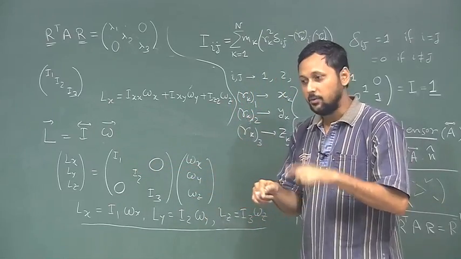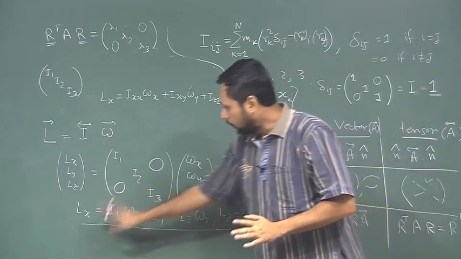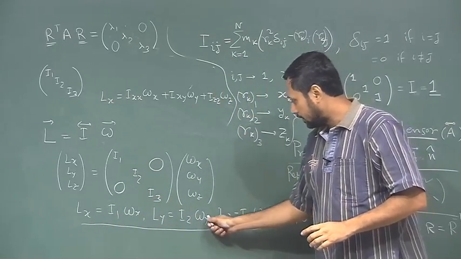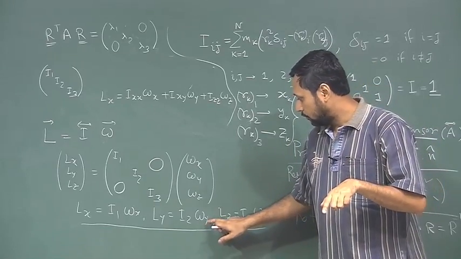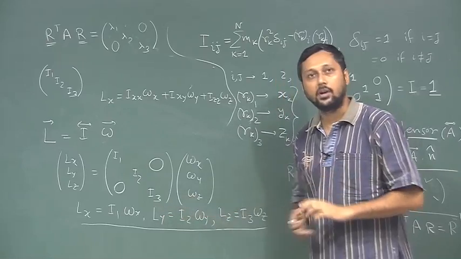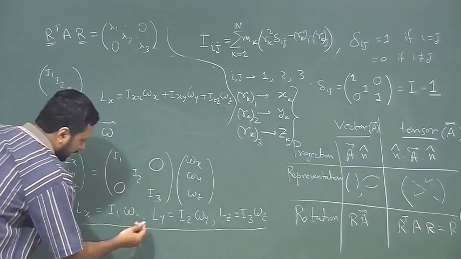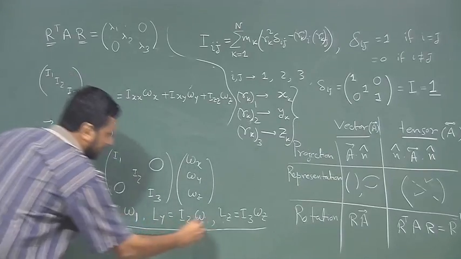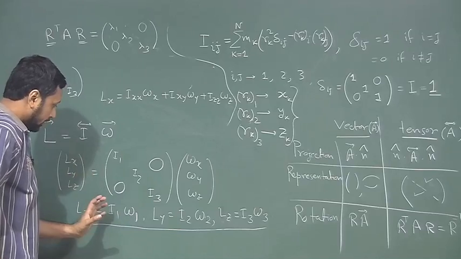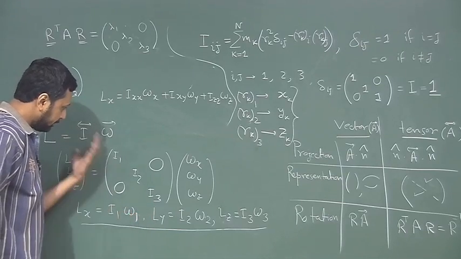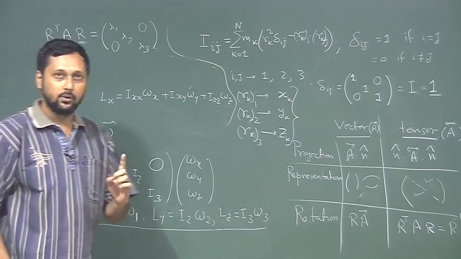That means, in that particular coordinate system, if I have a rotational velocity component in omega x direction, that will produce an angular momentum only in x direction, not in y or z direction. Similarly, if I have an omega y component, or if I rotate this object in that particular x, y, z frame only along y direction, that will produce an angular momentum only along y direction, right, no other direction. So, that is why we can also write omega 1 instead of omega x, omega 2 instead of omega y and omega 3 instead of omega z. So, this is a coordinate system in which we have this particular diagonal form of the moment of inertia tensor. That means, the angular momentum depends only on one component of angular velocity and no other components.